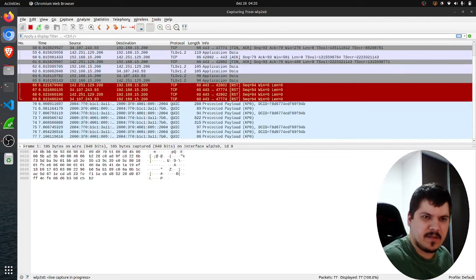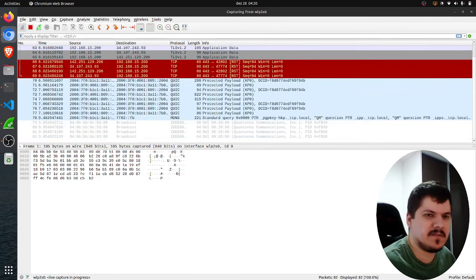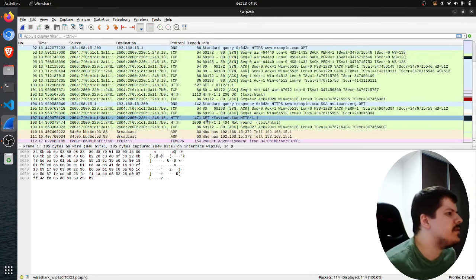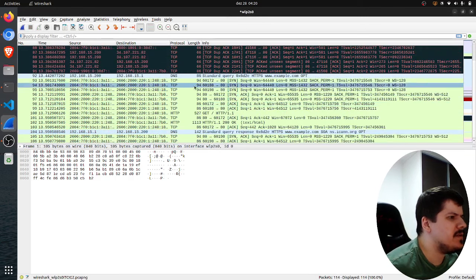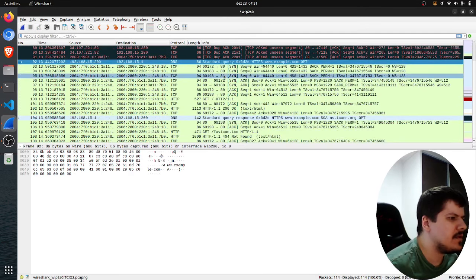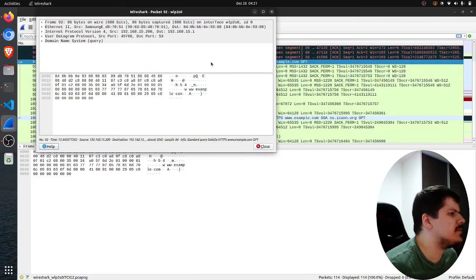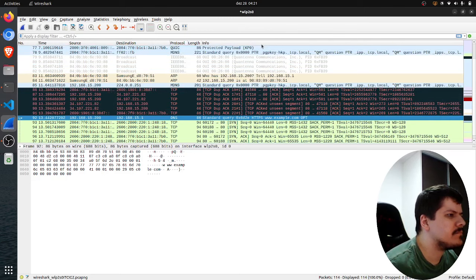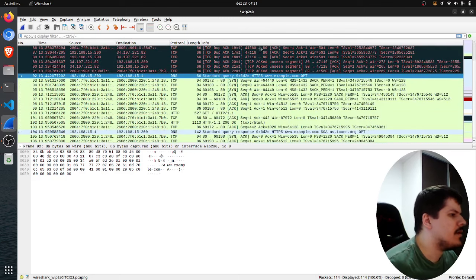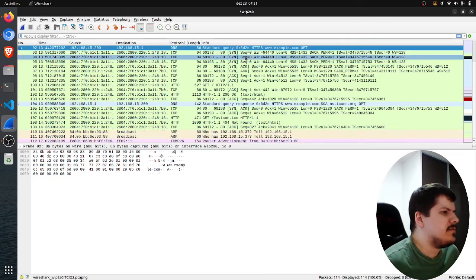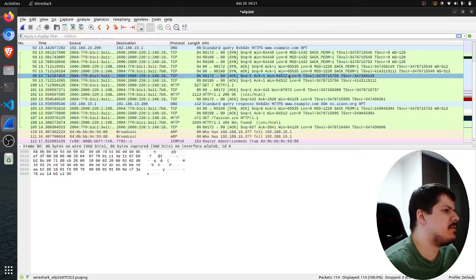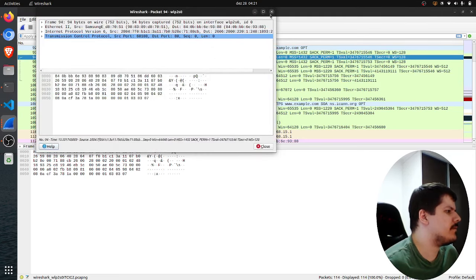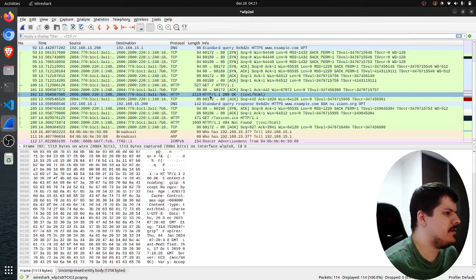Let me try and show you something. I will try to go to HTTP instead of HTTPS, for a website, the example one. You can see the payload here. And I think I can pause it now. So let's check TCP, mostly TCP, example.com. And what is this? On example.com, I'm trying to look for data, but it's probably compressed with gzip or something like that. TCP, HTTP, yeah, here it is.